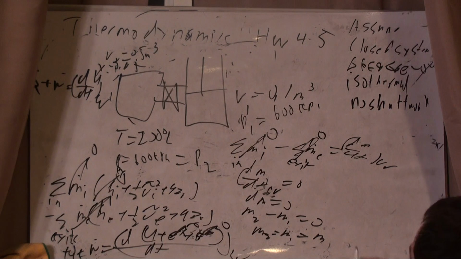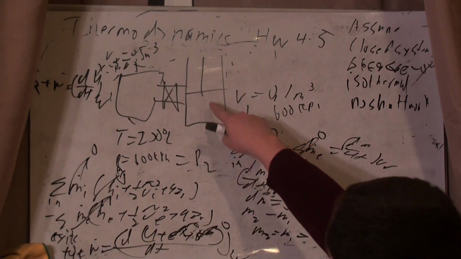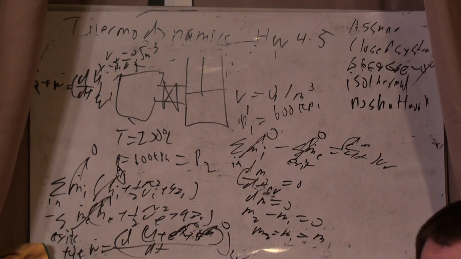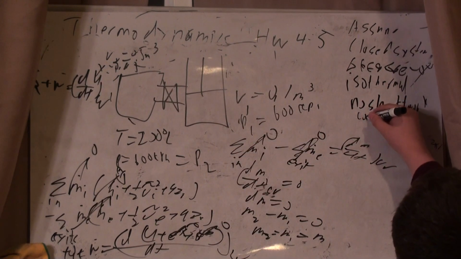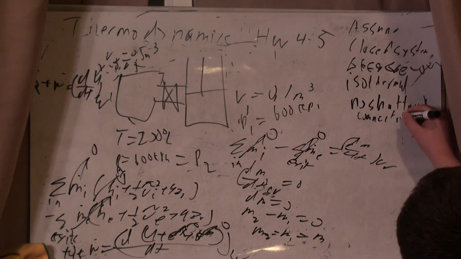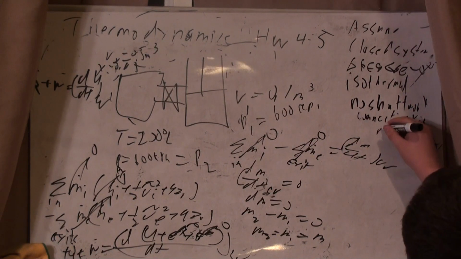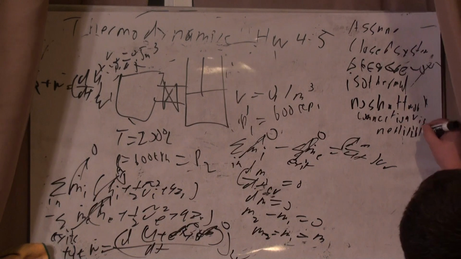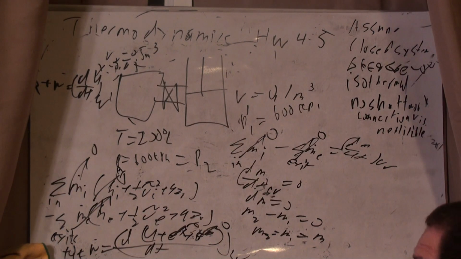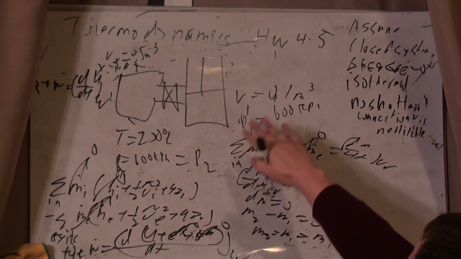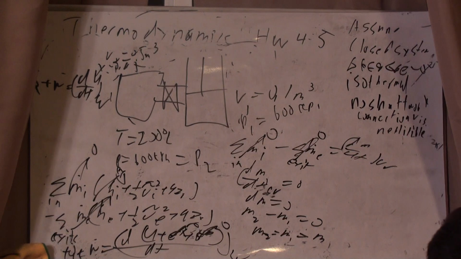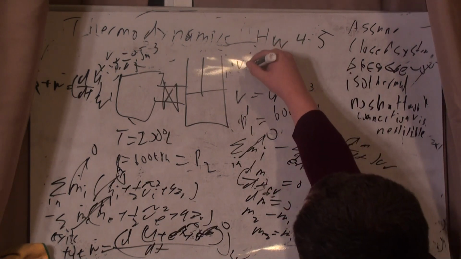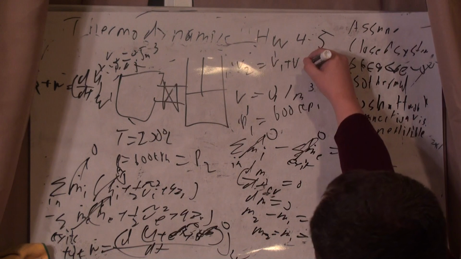Okay, well, the pressure in this system for the piston is actually the same. It's just the volume that is not. So we do have to say that the connection volume, connection V, is negligible, because we are going to have a change in volume. We're going to go from basically just V1 to V1 plus V tank. So that's kind of our V2 of our system. It's going to be V1 plus V tank.